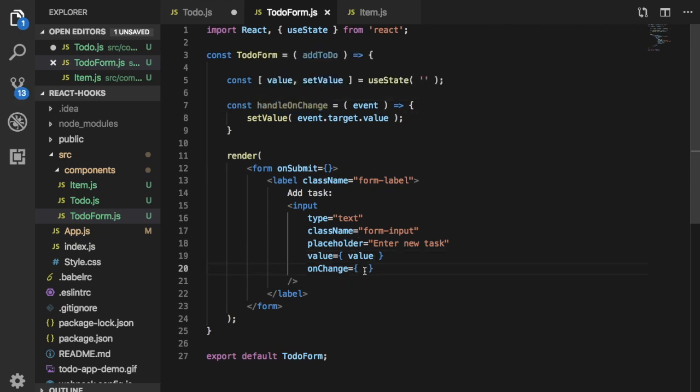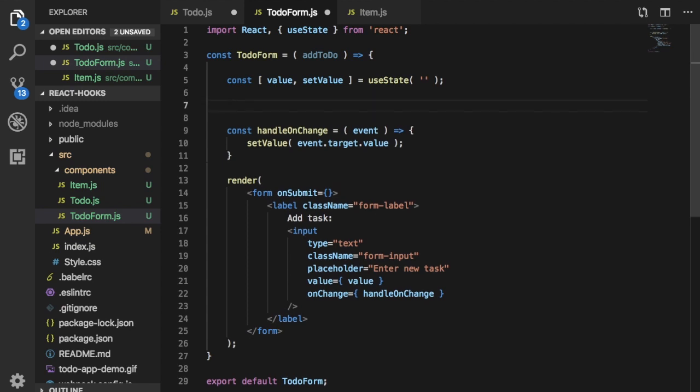Remember, we don't have to use this because we are not dealing with a class, so it saves us the job of unnecessary binding in case you're using a normal function rather than the arrow function. Okay, so we've got that taken care of. Then we need to handle the form submit, so we'll go ahead and create a function for this as well. I'm going to create it on top right here. I'll say onFormSubmit.